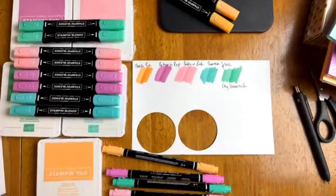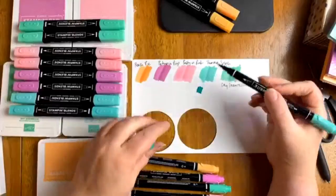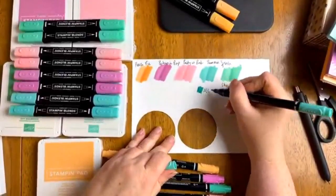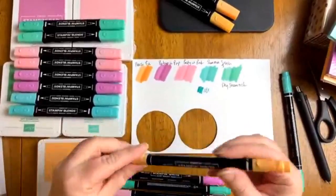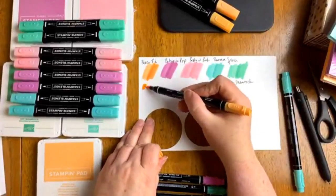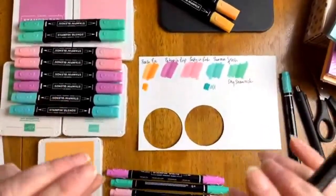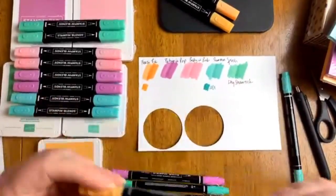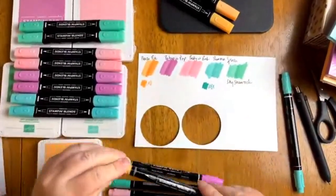Okay, so which side? I'll start with the brush. And this is Summer Splash, right? Yeah. So here, look at how saturated that is. Okay, so there's that one. Here is Peach Pie. These are the ones that are water-based. These are the ones that you can safely color right onto a stamp. So for example, if you have a two-sentence stamp and you want the big phrase to be orange, and you want the bottom phrase to be green, you would use the Stampin' Write markers to just color those individually, which I don't do nearly enough of. I'll have to try to do that technique with these now that I have these here.